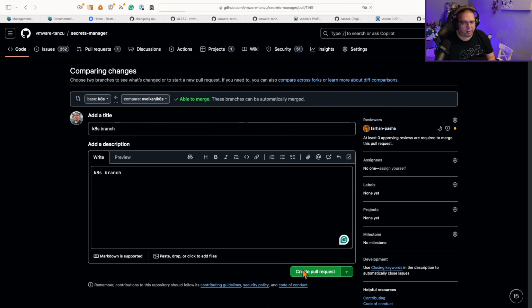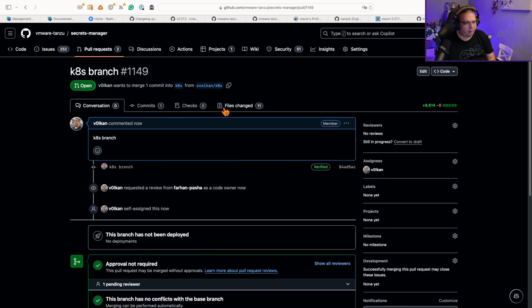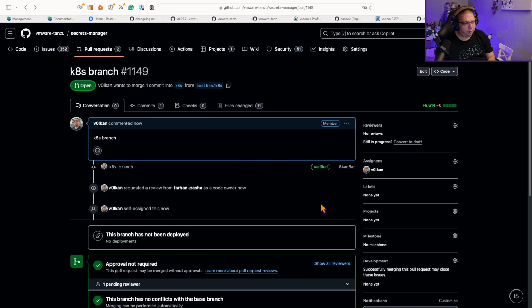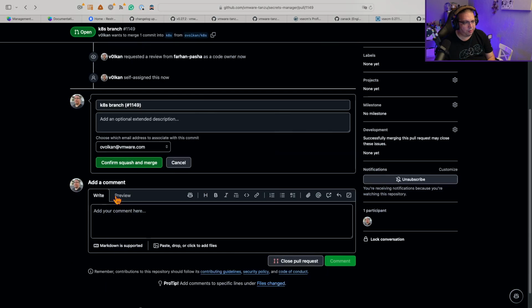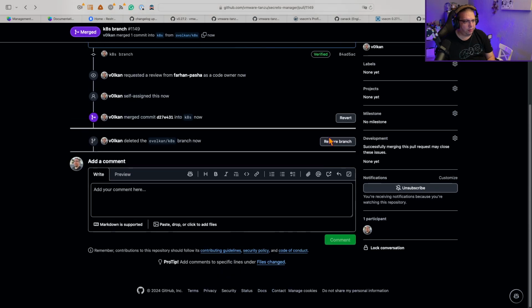Let's create a pull request. Okay, those are the files that have changed. Let's merge this one as well. So that Kubernetes branch is done.